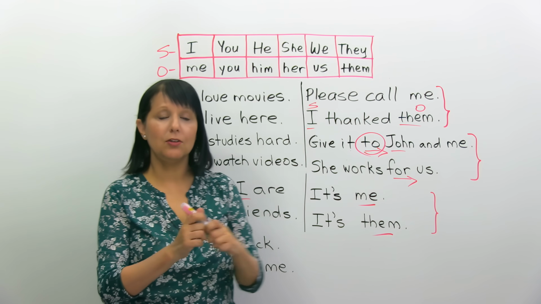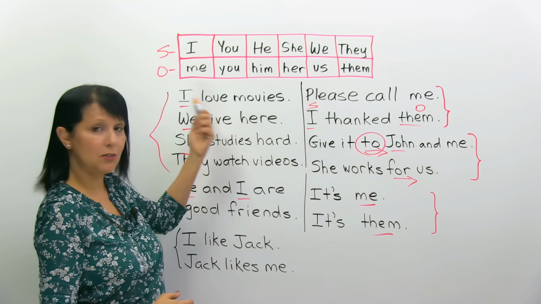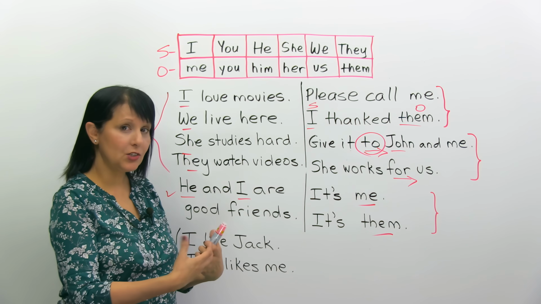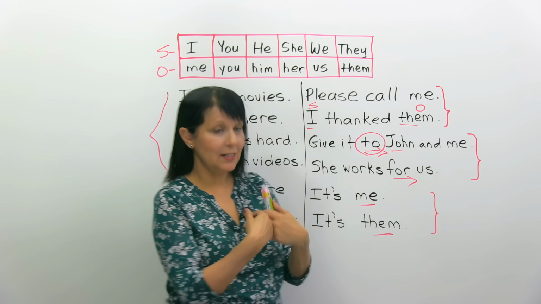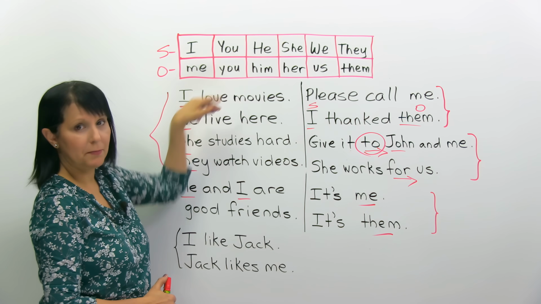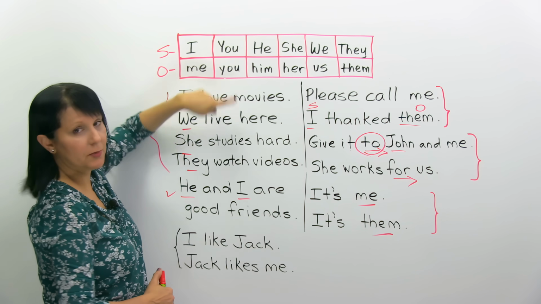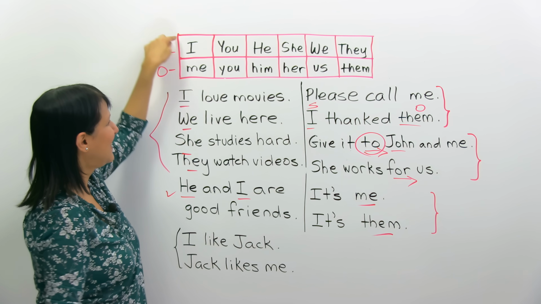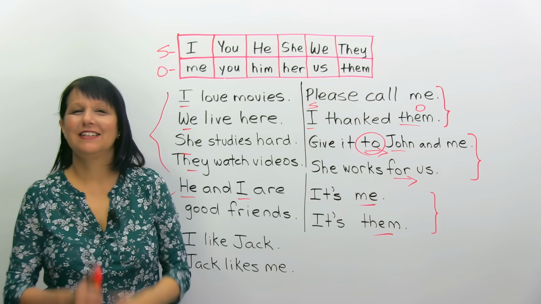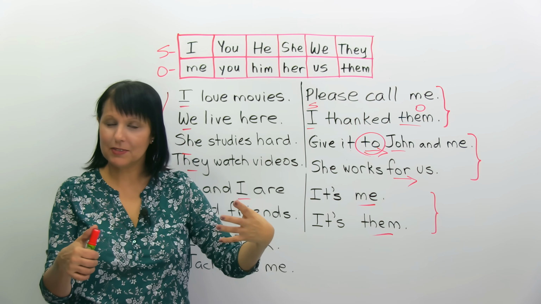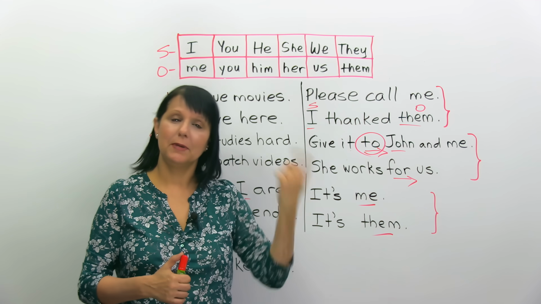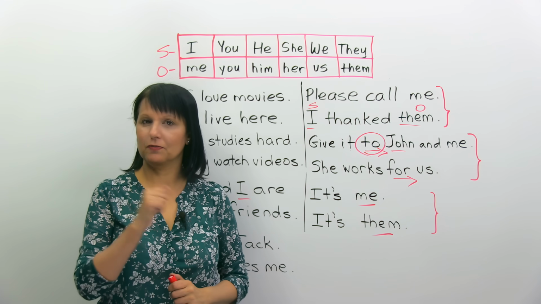I hope you're beginning to see a lot of the correct patterns, that the subjects go first, the objects go usually towards the end. The subject does the action, the object receives the action. And if you have a compound subject, don't mix them up, okay? Don't take something from here and then something from here. No. Don't do that, all right? Just take subjects. And on that side, just take objects, all right? This is really, really important. You might want to write out some sentences, write out lots of sentences. If you want, you can put them down in the comments or whatever. But let's practice a little bit more to make sure that you've got it.